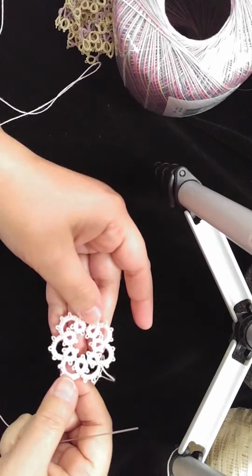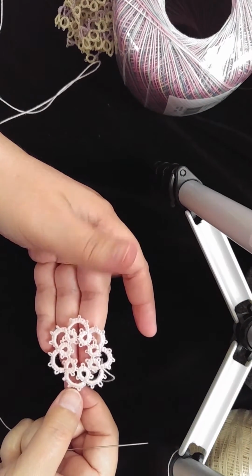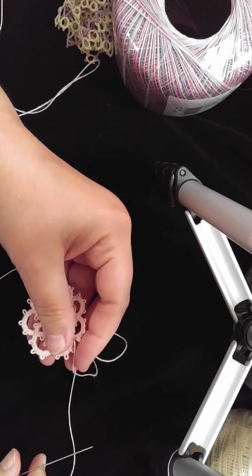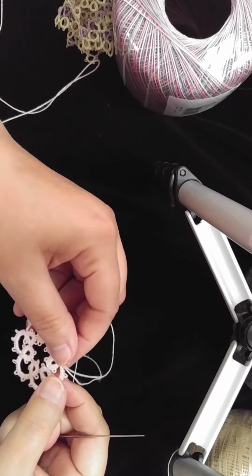If you're interested in tatting, I hope this has at least given you an idea of how easy it can be. Real quick before we stop, I want to show you how I end my stitching.